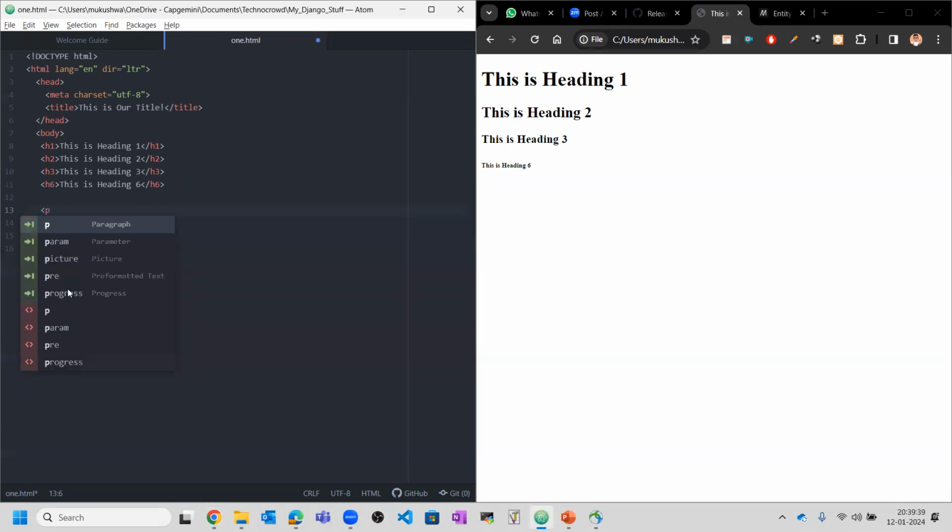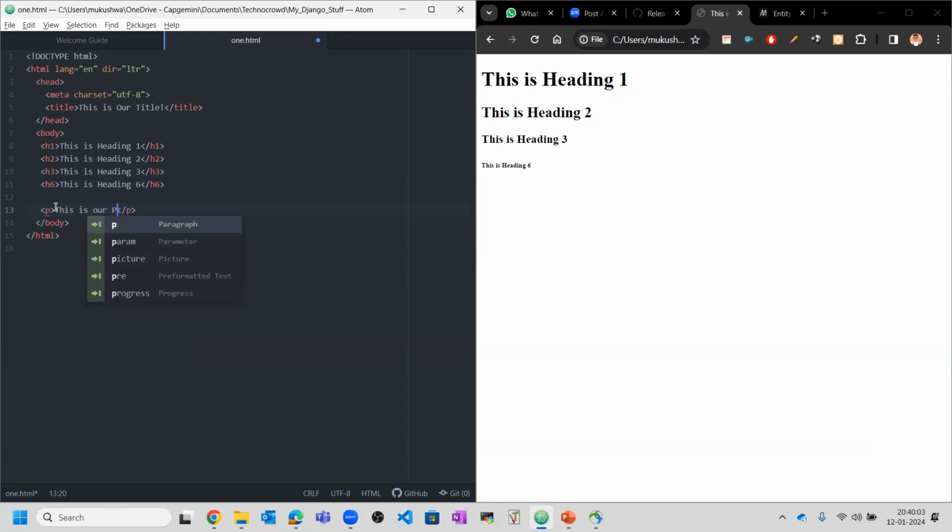You can complete this like that, so it will automatically complete our paragraph tag. We can write here, this is our paragraph.